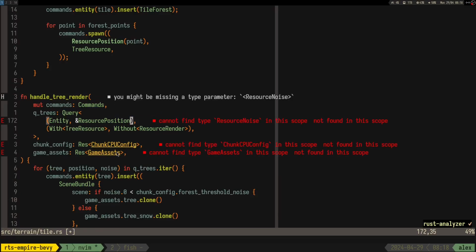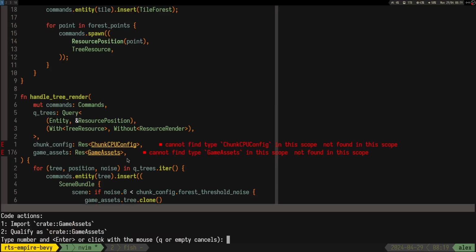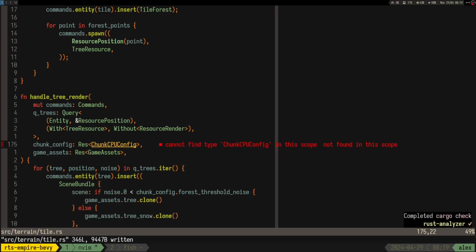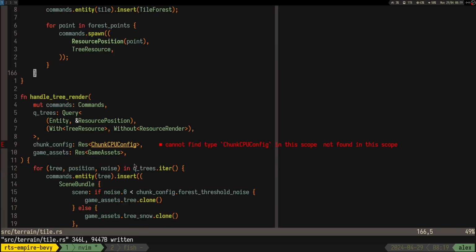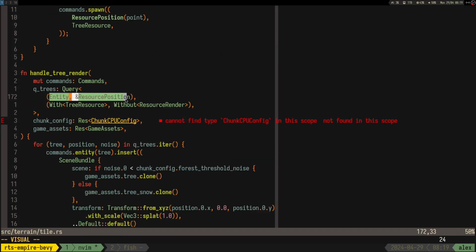So we need just that. Obviously we need game assets. I don't know about the chunk config though. So handle. So we need a resource position with 3 resource and without resource renderer.